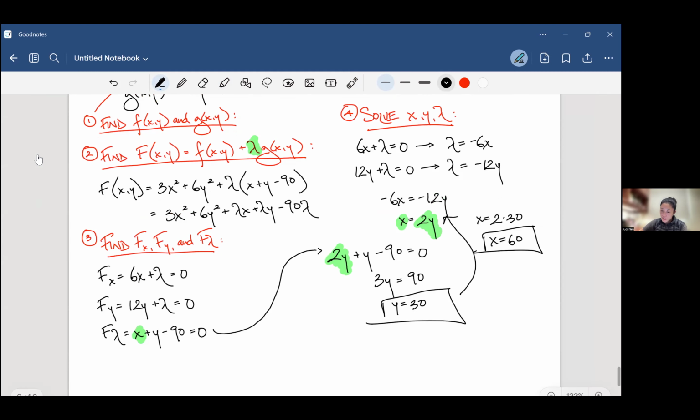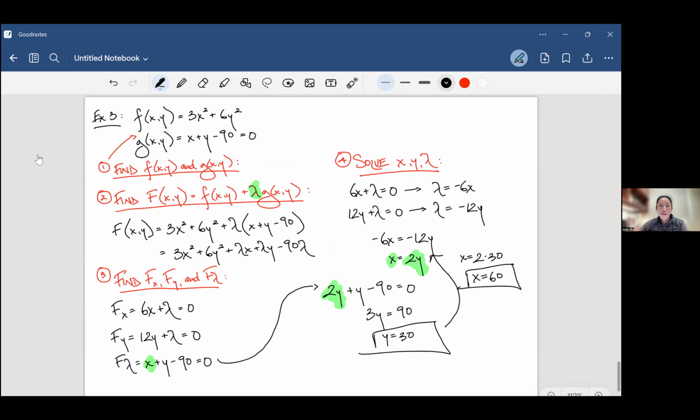Let me get that all on one page for you. These should be the same 4 steps that you see in your notes. Don't be afraid to go back to your homework questions and try them again, making sure you're doing them with these 4 steps. I think that'll help prepare you for the exam next week. Let me know if you have any other questions, and I will talk to you soon.